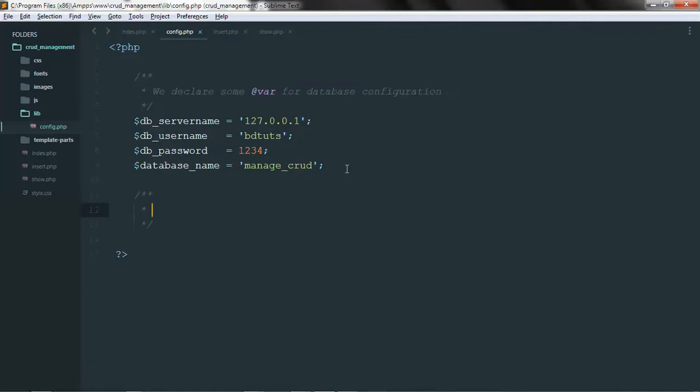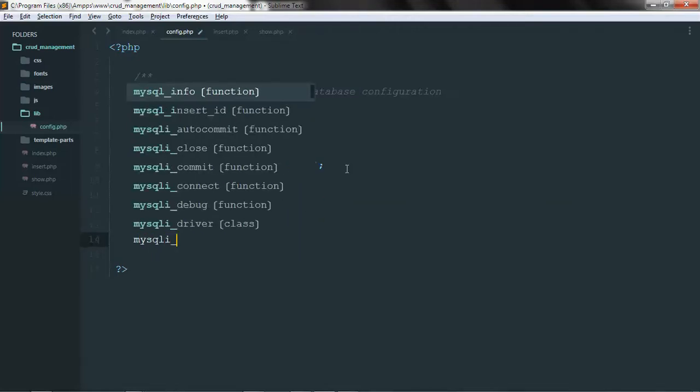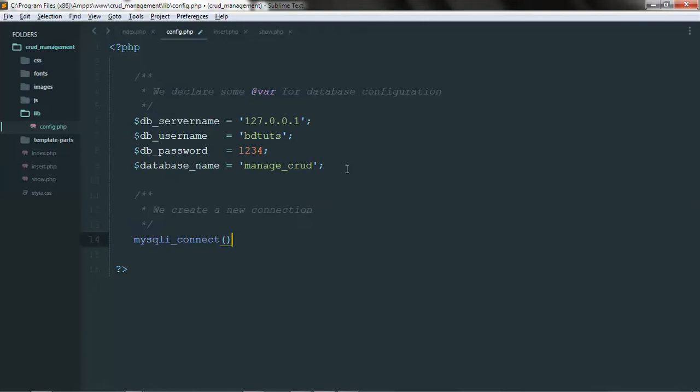So this is actually the initial part. Then we need to create a connection, and there is a very simple function for it, that is mysqli_connect. It basically requires 6 parameters, but at present we need only 4, and I store the values over there as variables.